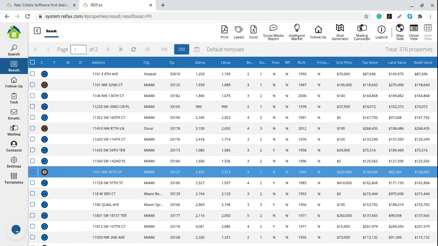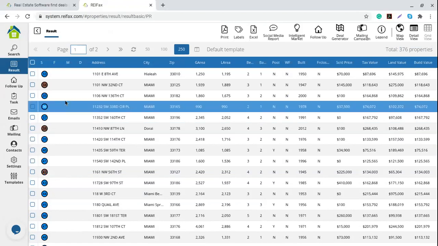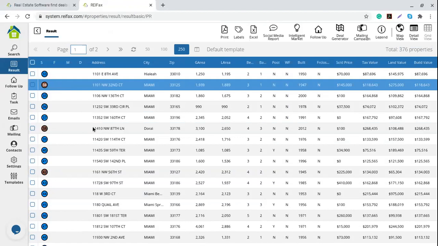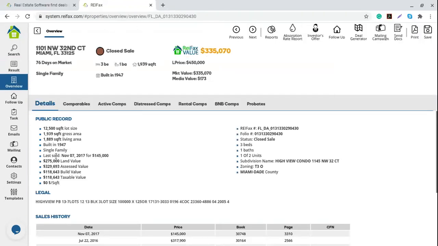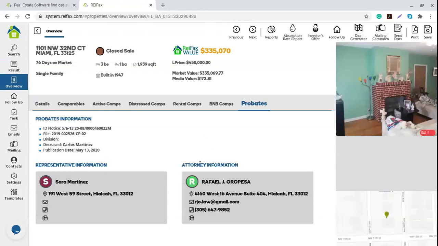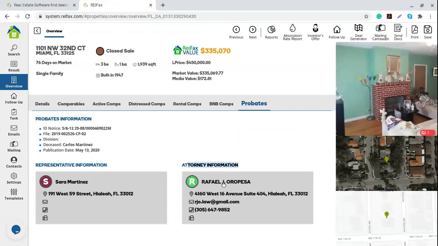You can go back and narrow by a different date. But for example, let's go directly to property 34 so I can see it. Here, see? The last time this property was sold was in 2017, so it's not a recent sale. That is good for me. Here is the information for the probate, with the attorney information completely. The representative information is only the name and the mailing address. Representatives don't register emails, phone numbers, or fax on public records, nothing like that. Only the attorneys do, and they have emails and phone numbers.